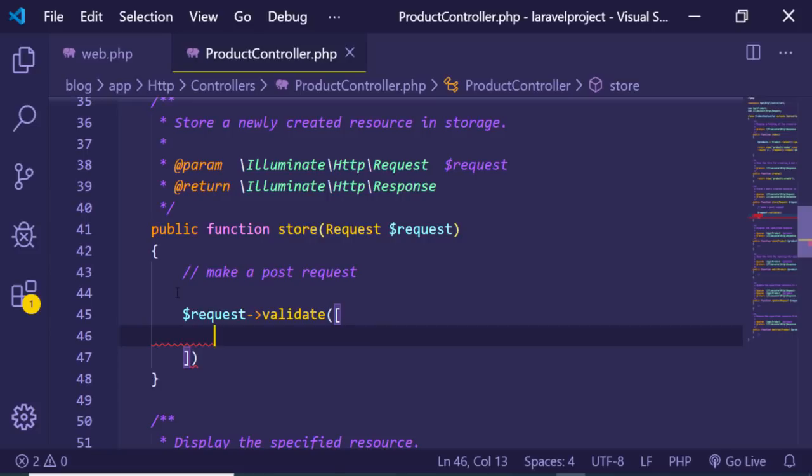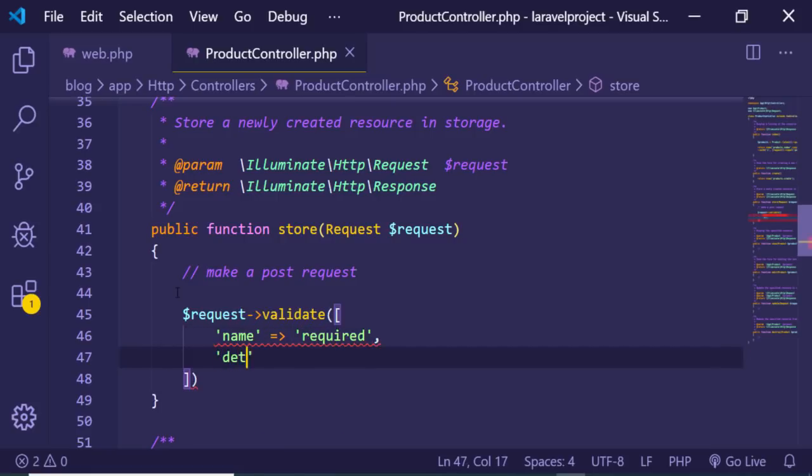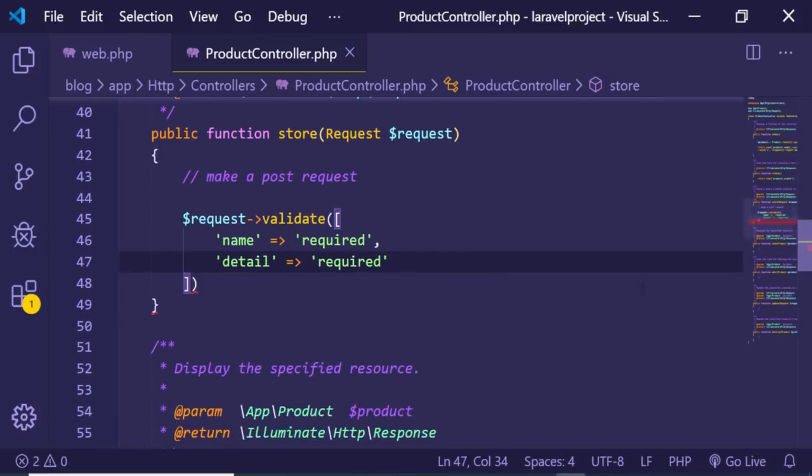First of all, we will be validating the name of the product like this. This should be required, and the detail, this is also required. So we can just have this validation in Laravel like this. This is very simple. Just put a comma here also and put a semicolon.